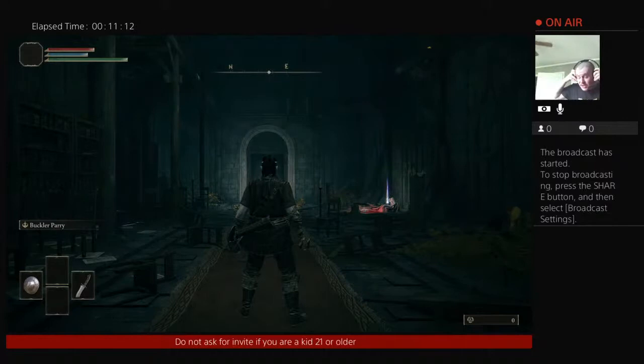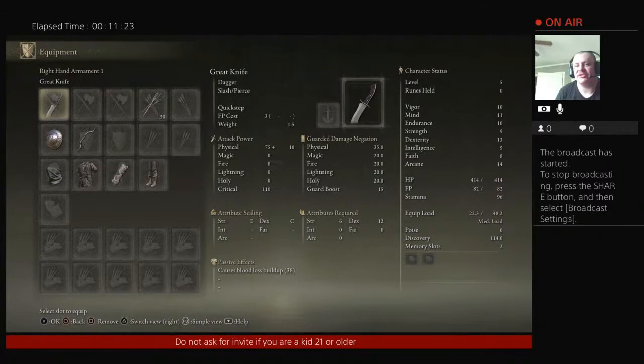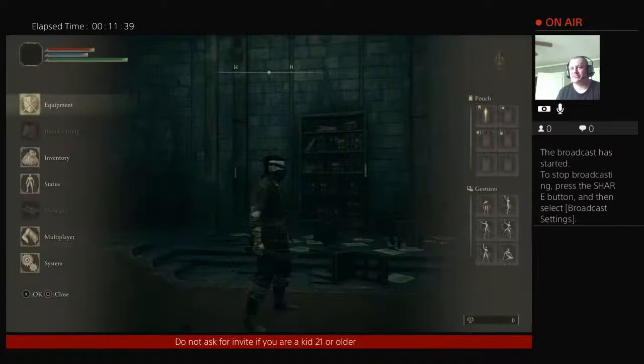Sorry about that. A lot of things went on. Okay. So starting out as a Bandit, if we look at the equipment that he has, this one already causes blood loss buildup of 38. That's his very first starting weapon. You get the buckler, always get rid of that. The short bow, get rid of that. Arrows, definitely get rid of. Keep his armor. It's a basic armor, easy armor.